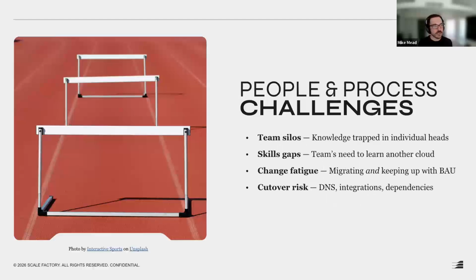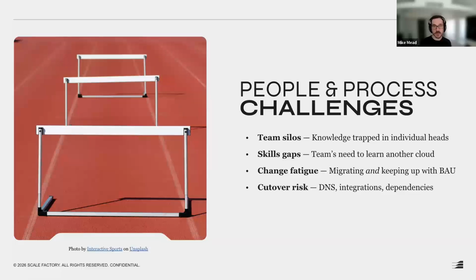And then let's have a look at some of the people and process challenges. Things we often see, team silos. Knowledge about how an application was built, how the architecture was put together, how the code works, what the rough edges are, might be stuck in an individual's head. They may no longer be with the business either. This application may just be running, and so moving it, you don't have that knowledge in the company anymore. So you have to rediscover that.